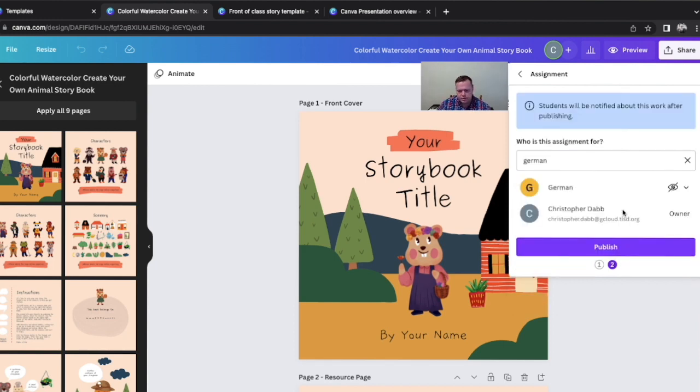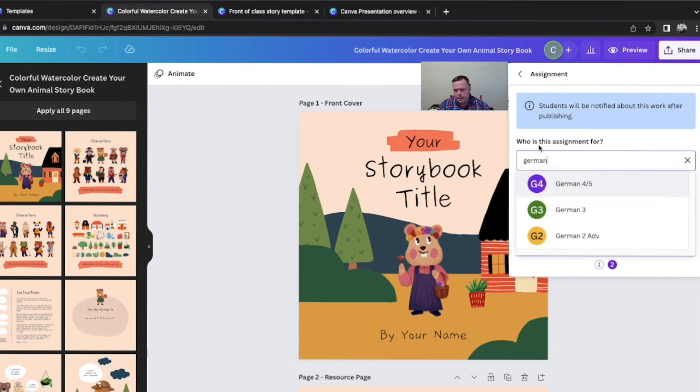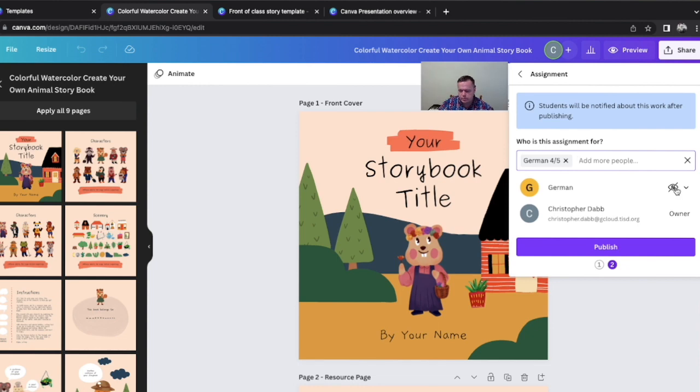When we click Next, we see who this assignment is for. Within here, we can type in German. And you notice here I have a couple of teams set up within Canva, and I can go ahead and select any of those. So notice here where it says the eyeball with a line through it, you want to change it to Can View.